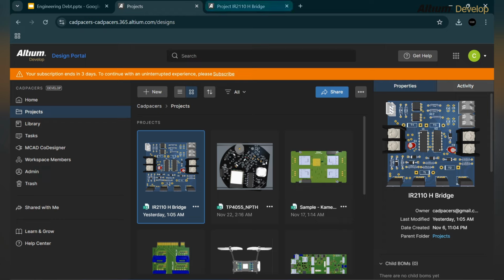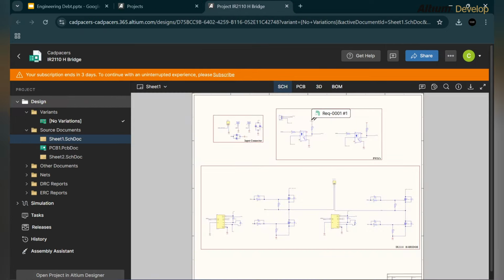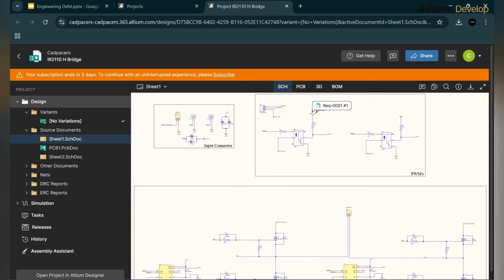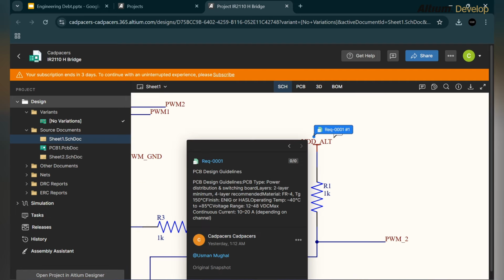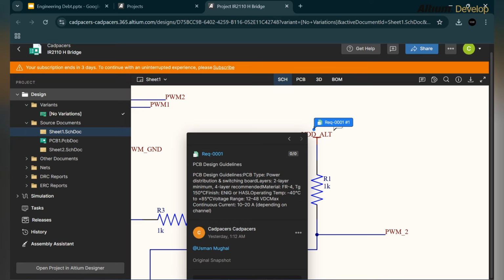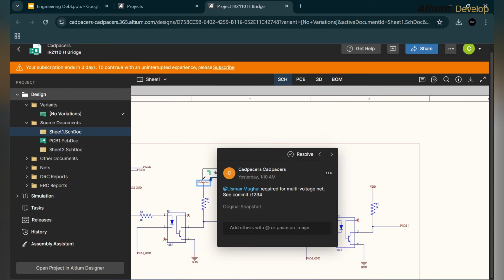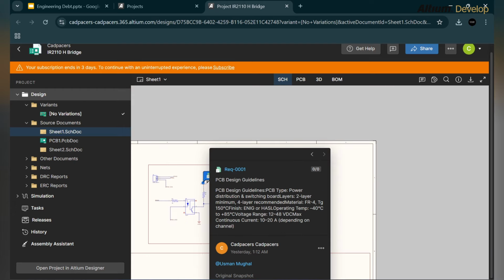How can we avoid it using a shared context? The Ultium Develop shared context. As in this schematic, you can see here it's written REQ0001. When I click on it, you can see the requirements are linked to this specific net. It's similar to a task assigned to some specific component or net name, but a bit different from that.